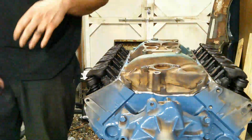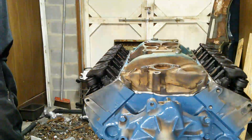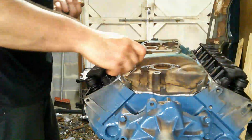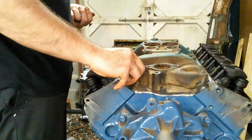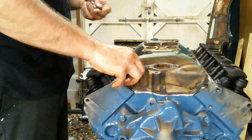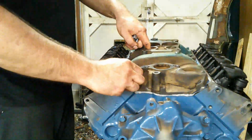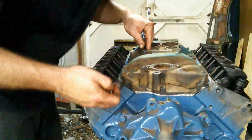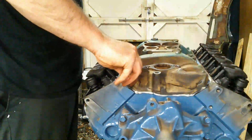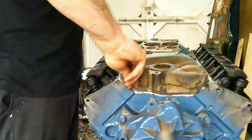So, like I was saying, this came off of like an 80 or an 81. Maybe late 70s, I don't know, but it's non-emissions. The emissions ones carbon up really bad and get really nasty. So, this is a good way to, I'm not saying you're going to get any more performance or anything, so don't get the wrong idea there, but it will be a little more efficient and run better in my opinion. You can take the EGR valve off and just block it off, but the intakes are still made different.